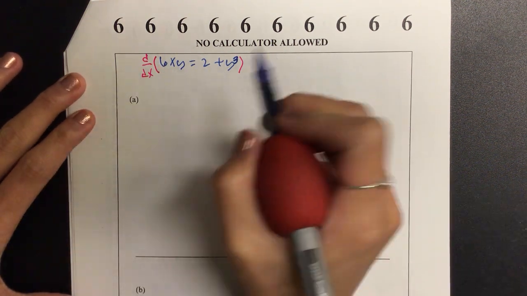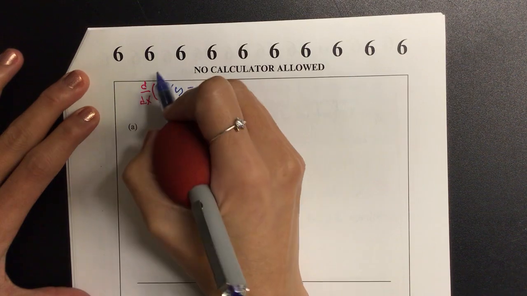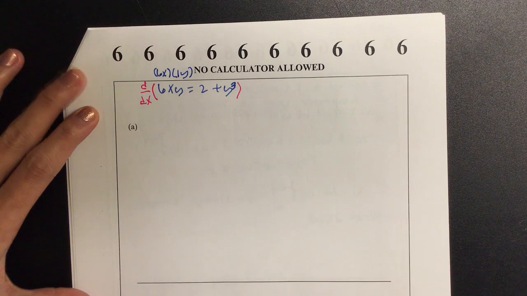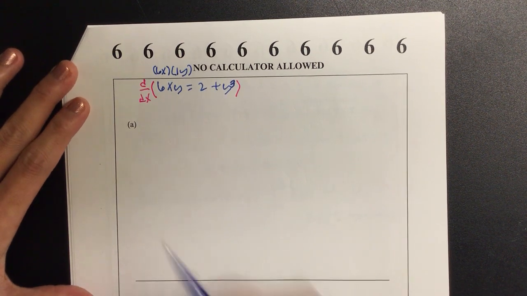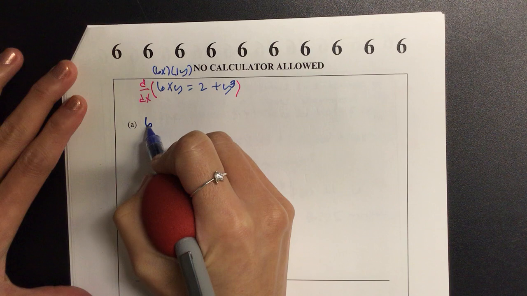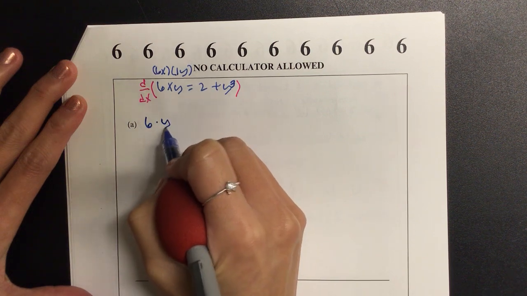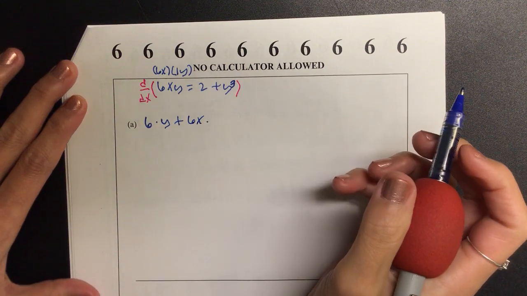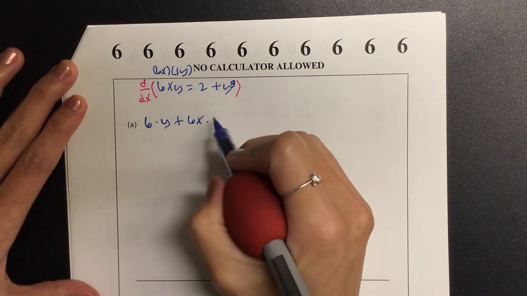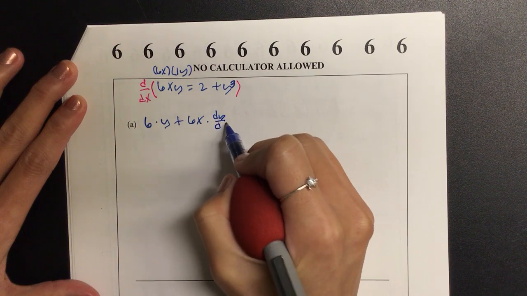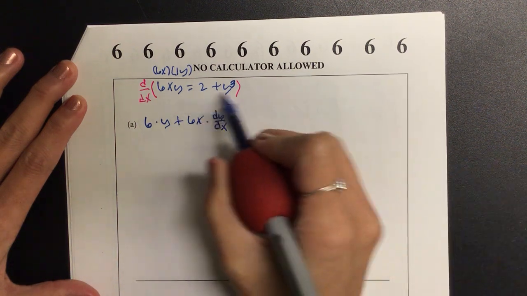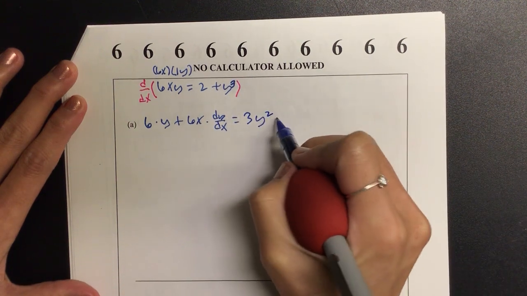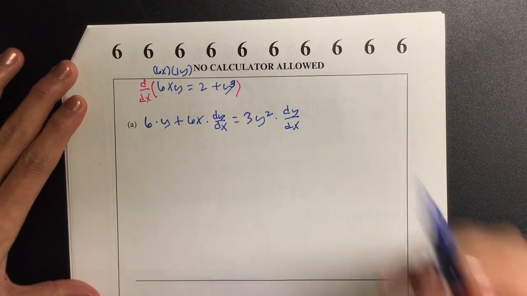So here we go. For this one, let's go ahead and rewrite this as 6x times 1y. So what is the derivative of 6? 6. And then we keep the second one, which is y, plus I keep the first. And when I derive the y, it is 1, right? 1. And then I need to add on what else? dy over dx is equal to, on the other side, what is the derivative of y cubed? 3y squared. And then we have dy over dx.